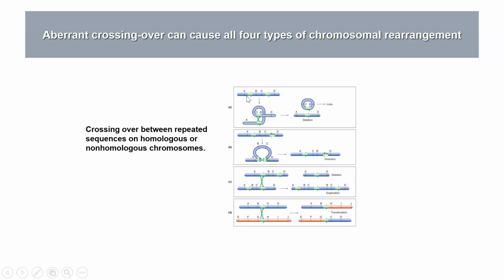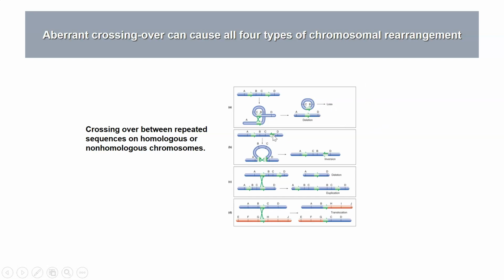There are repeated DNA sequences in chromosomes that can line up with each other, and when they line up, there can be crossing over between those repeated segments. And if a chromosome does this, it folds on itself, and these two duplicated regions, repetitive elements shown as the green arrows, align with each other, and crossing over occurs. If you follow this, it will produce A, D. That would be a deletion chromosome. It's missing the CB segment. C and B would be present in this circular molecule, which would be lost in a eukaryotic cell.